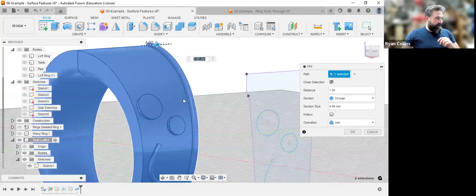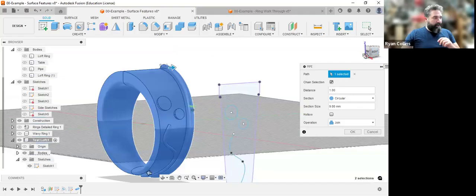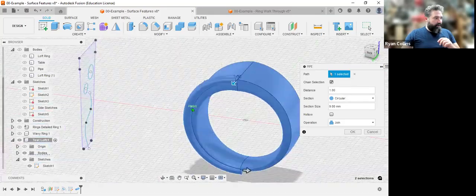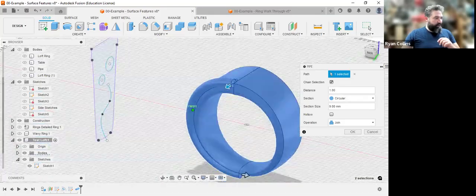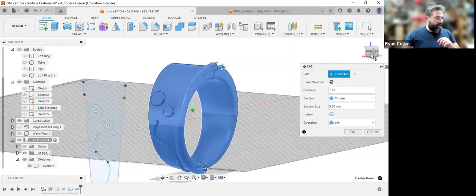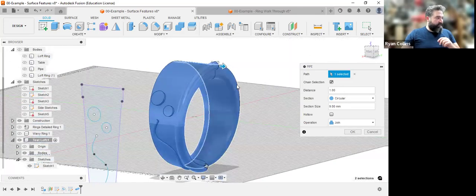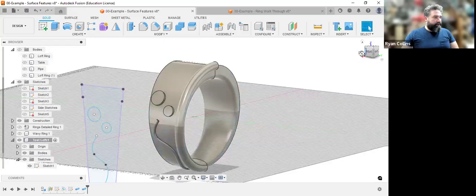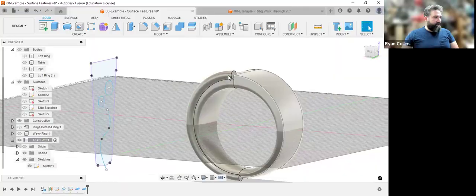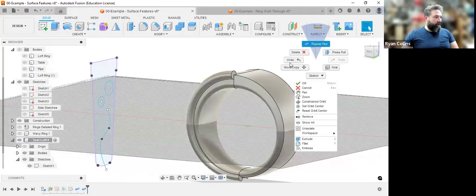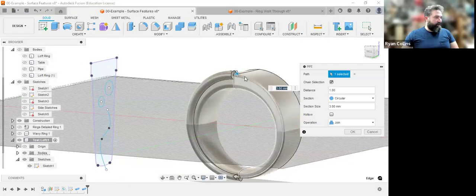I saw a couple of designs where you were wanting to make some kind of an edge component. You could do it even this way. Now, sometimes the pipe will only let you do so much at once, so you might have to make multiple pipe selections, but that's how that can work. If you need to make additional features, you could either repeat the pipe tool or mirror it.